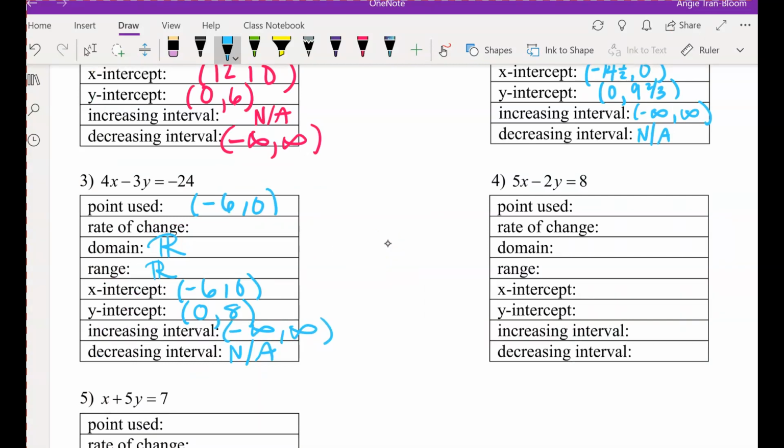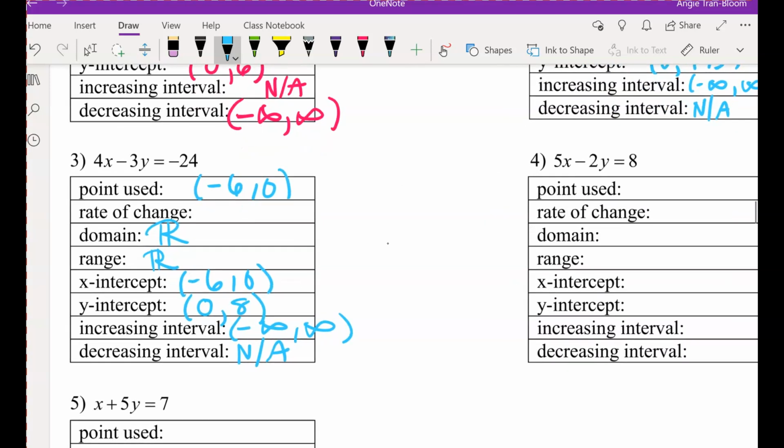So class, we filled pretty much everything out except the rate of change, which is the slope. How do we find the rate of change? How do I identify it? Yeah, put it in the slope-intercept form, right? Write it in y equals mx plus b form, and that will give you the slope right away. To write in that form, you would have to move what first? I'm copying down the question.